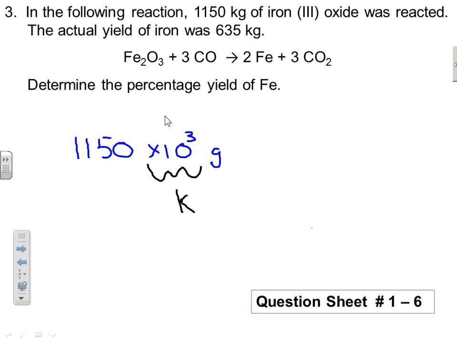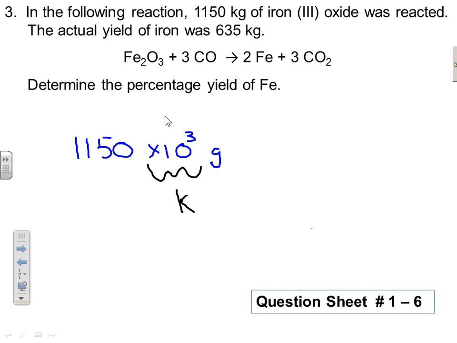So when you put it into the calculator, you'll put in the first number just normal, 1150, and just like I've taught you in the past, you'll use your EXP button or EE and then put 3 times 10 to the 3. And that will turn it into grams because kilo literally means thousands of grams. I would tell you that that was times 10 to the 3 because it's not on our chart. I should put it on the chart.